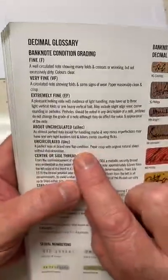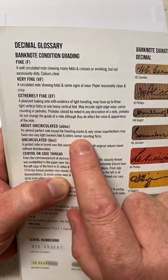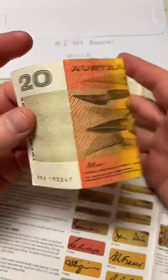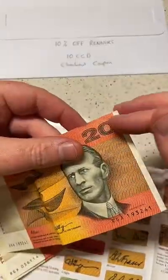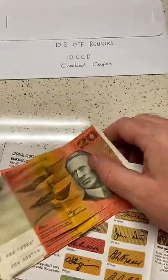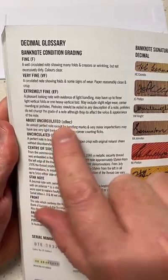But yeah, I didn't read one of those descriptions, which was about uncirculated. So an almost perfect note, except for handling marks and very minor imperfections, may have one very light banker's fold or teller corner counting flicks. So that's when you've got a note that might have a rounded fold in the middle, but just one of those. But everything else looks really flat and clean. Sometimes when they're counting the notes, they're flicking them like this, so you can get little creases up in the corner where you can tell that it's been flicked. So if it's got that as well as one very light banker's fold, then it fits in this about uncirculated condition.